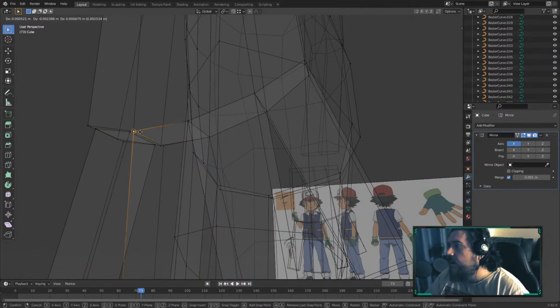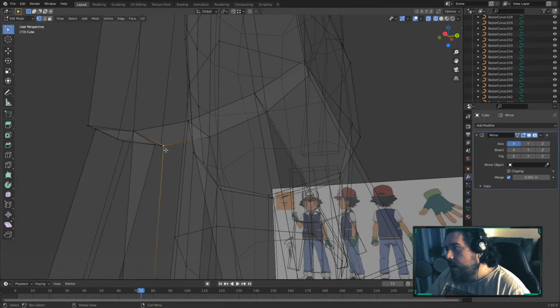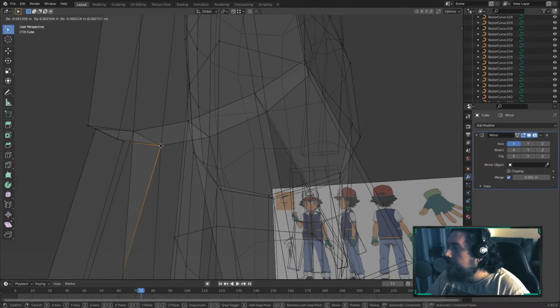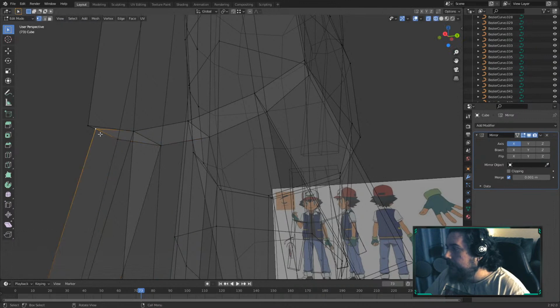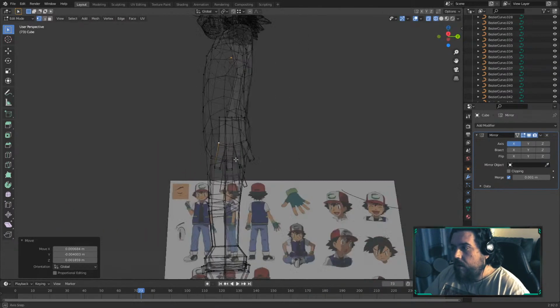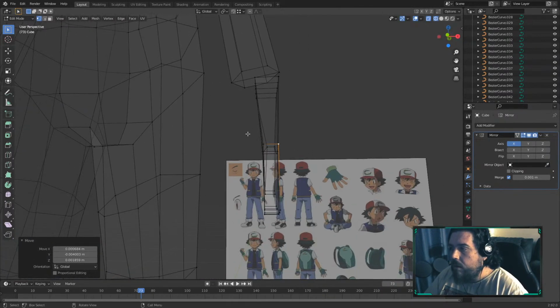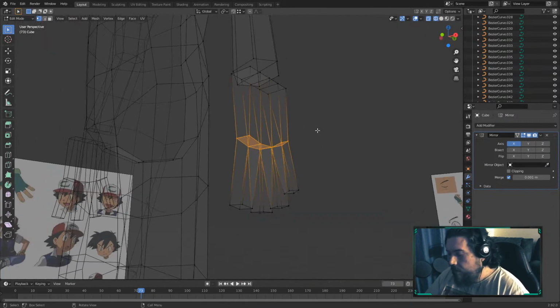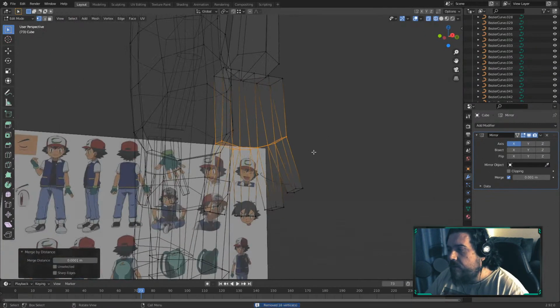It's not a perfect solution. For a low detail cartoon character, it's fine. Okay. Merge by distance, thank you.